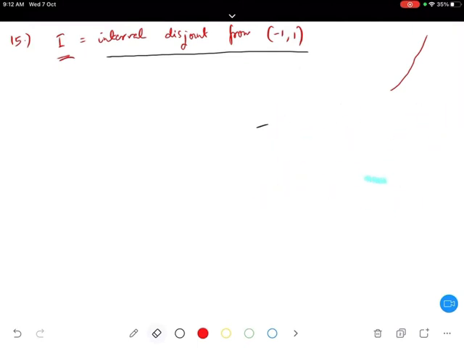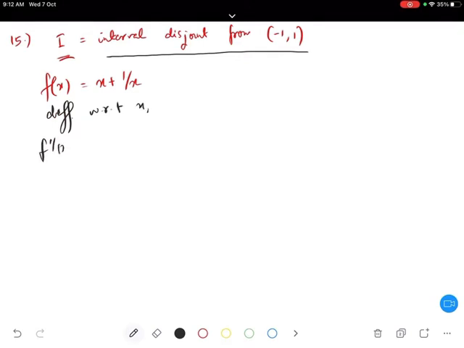So first thing, what I will write is the function. What is my function here? So f(x) is equal to x plus 1 by x. So first thing I will do is differentiate. So differentiating with respect to x, I get f dash x is equal to the differentiation of x, which is 1, and the differentiation of 1 by x is what? It is minus 1 by x square. We need to remember these differentiation formulas. So this is the differentiation of f(x) we got.